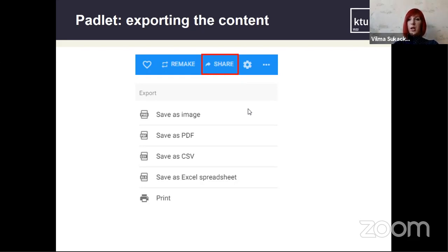I will show you a couple of examples in a bit. You can also export it as a CSV file and as an Excel spreadsheet. And for example, if you're interested in doing some research about how students communicate in the comments and things like that, you can later use this kind of format for coding your data and analyzing it, right?